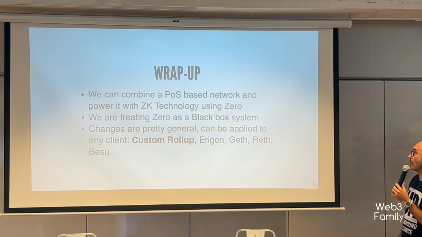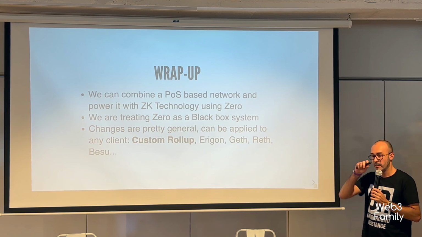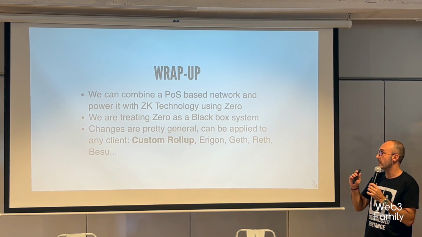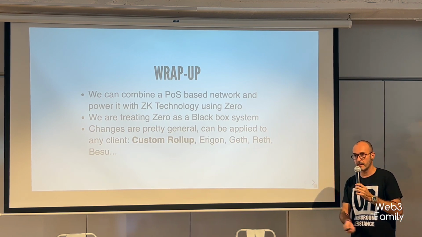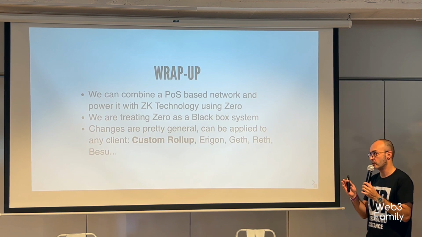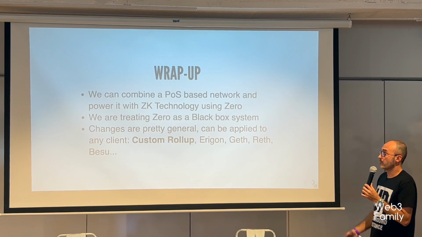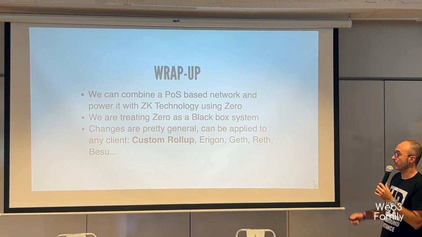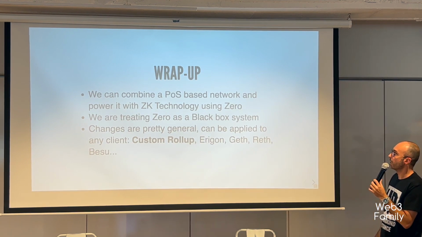Here we have shown how we can combine a proof of stake network and send block traces and information to a zero knowledge type 1 system, that is Zero. So it means that Zero is, according to Vitalik's classification of ZKVMs, a type 1 system because it's fully compatible. It should be able to verify blocks even from Ethereum mainnet, but also from this custom POS chain. So it can verify full EVM, 100% compatible with the EVM.